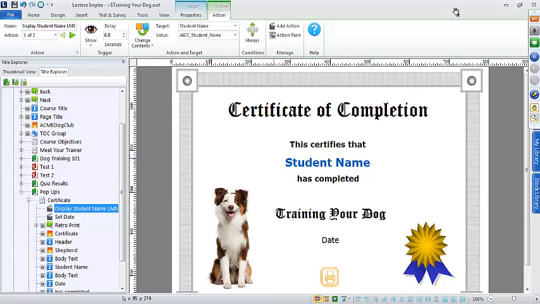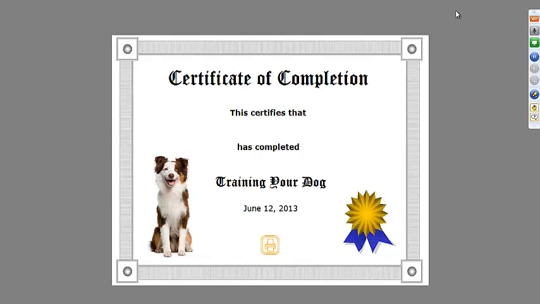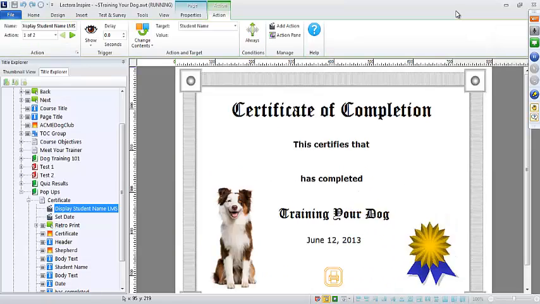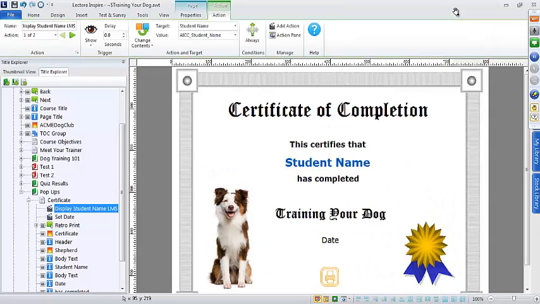Now, if I go into my preview mode, I'm not going to see anything take place. The reason being, this content is not hosted on a learning management system. I'm not logged into an LMS right now, but that's an easy way of pulling information from your LMS. I know a lot of people have the issue where your LMS has everyone's name set up with the last name first, first name last. That's how it will display on the certificate, so your learning management system controls all that information.